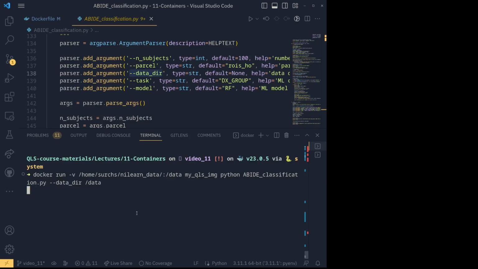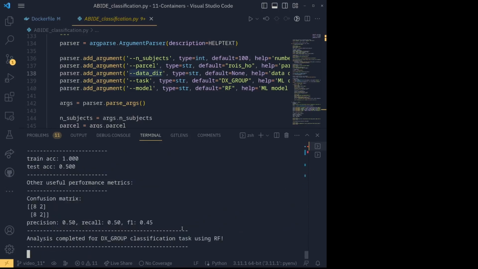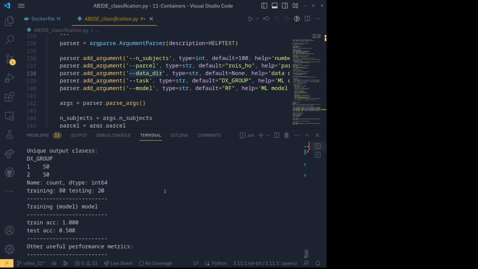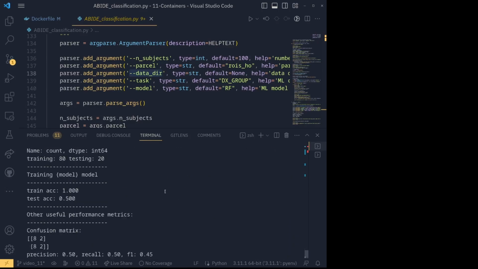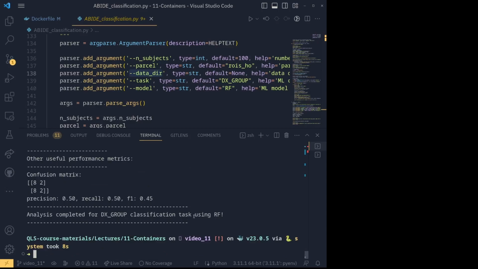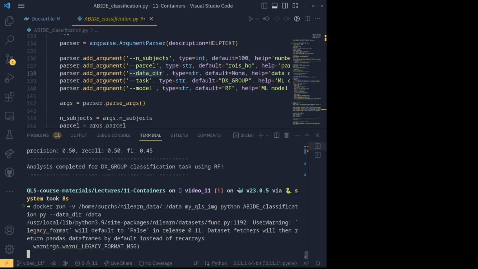And so when I do this, I will see that it will not download data locally first. It still spits out a bunch of warnings, but it ran the whole thing. And yeah, you have to believe me, it didn't download any data. It used the data from my home directory. And if I do this again, I'm launching a new container, and again, that container will use the data from my home directory.